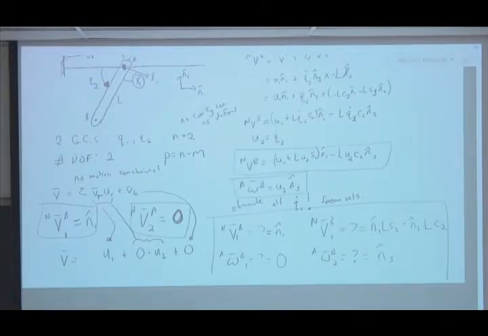The other way to get it is if you have a super long expression, which you are going to have with some of your problems, if you take the partial derivative of VB and N with respect to U1, you'll also get all the coefficients of U1, as long as it's linear in the U's like we have defined. So you can do them by inspection, factor things so that you get all the U's as independent terms, and then look at what the coefficient is, or take the partial of these vectors with respect to that U, and you also get that coefficient. All right? That's all there is to those partial velocities.